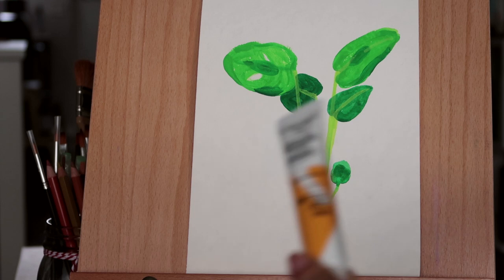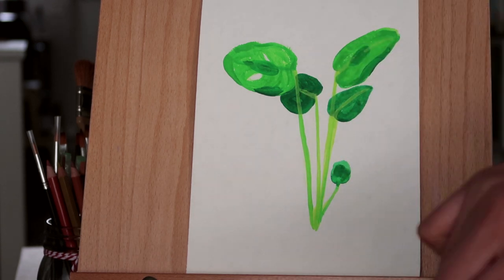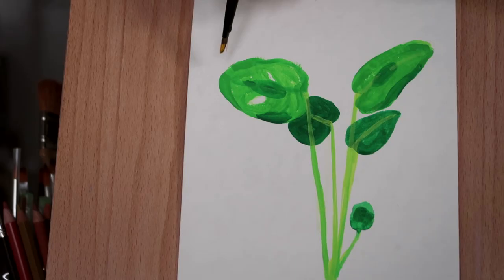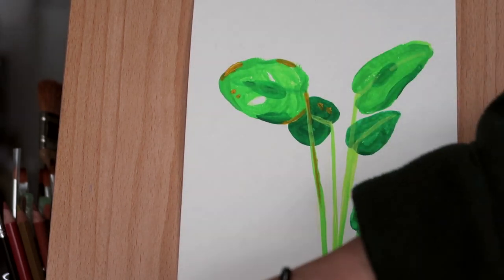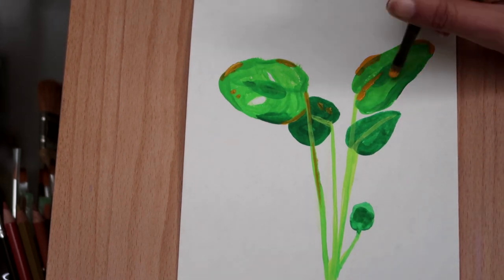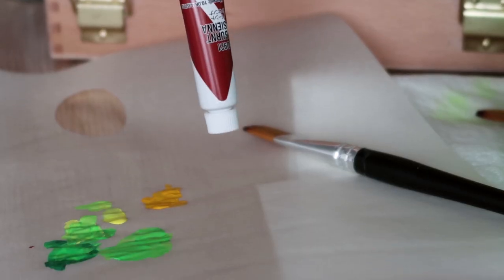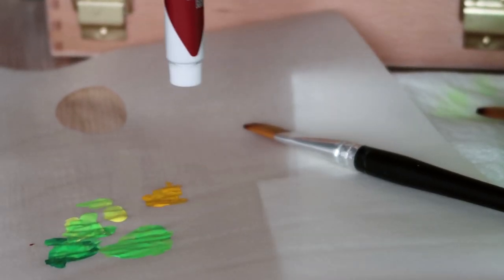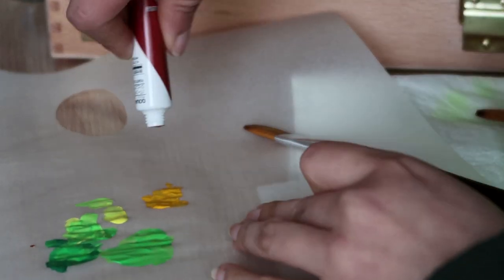Now I'm going to use pure deep yellow without mixing with anything. And then I'm going to add burnt sienna into the deep yellow and mix together with this brush. I still didn't wash it because I'm going to use it with the color.